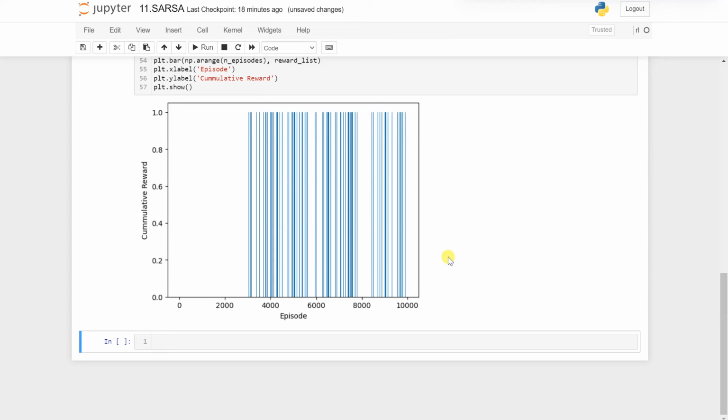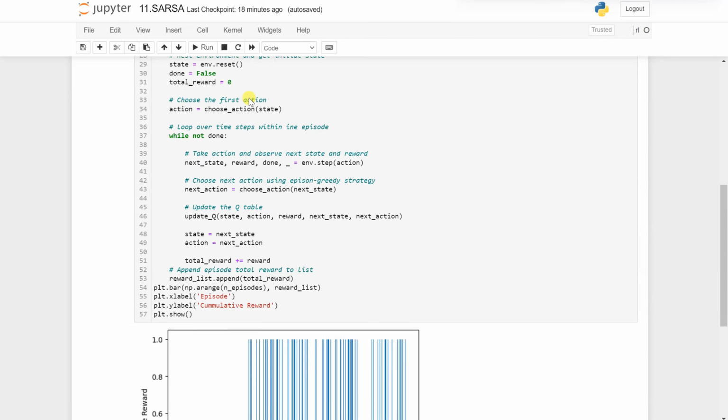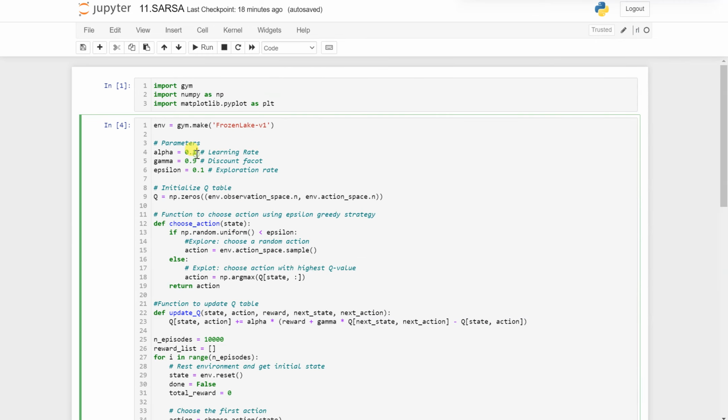The plot shows that the agent initially has a very low score, but over time the performance increases. But sometimes you can see that even after learning so much, the reward is close to 0. So it's gradually learning to navigate the environment to achieve the goal, but sometimes it's not even learning. In that case, you can explore with the alpha value.